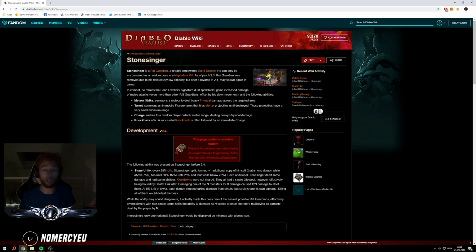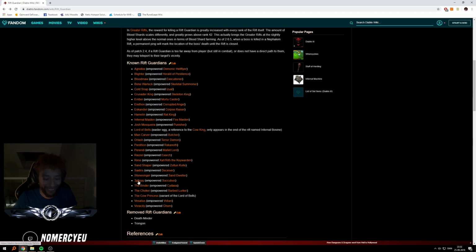We took a power pylon and a pop land, and Stone Singer did not do a single uppercut in 30 seconds. So it's really RNG. Sometimes it can be really good, like only knocking up and not summoning those turrets. But yeah, it's an RNG boss, so I don't like Stone Singer at all.